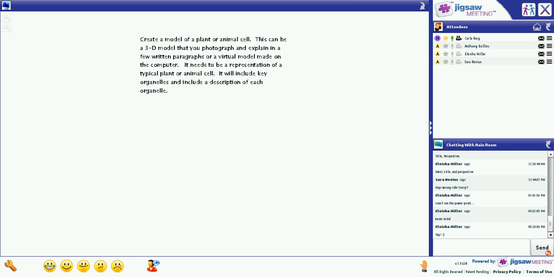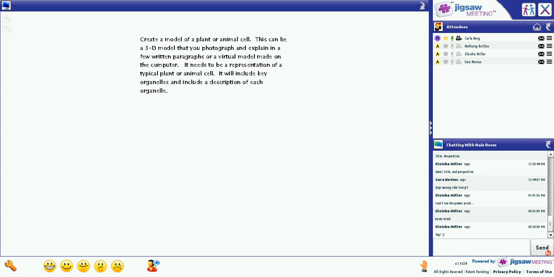By explain the model, I mean, let's say you choose to do a plant cell. You're going to do a typical plant cell. So you are going to have a cell wall, and you are going to tell me what your cell wall is. If you're drawing, the cell wall is the dark purple line across the outside of my plant. In a plant, the cell wall is responsible for the structure of the plant, holding the materials in.